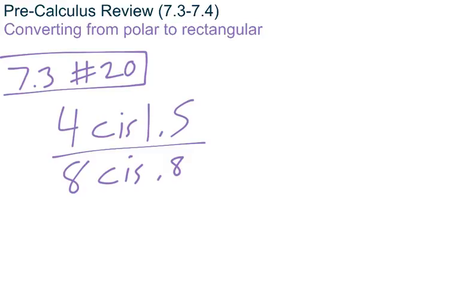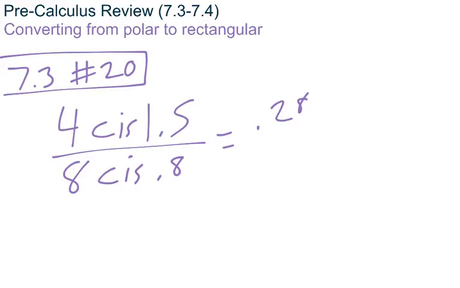And the easy way to do it is to think of it in terms of cosine plus I sine. So really, you're going to multiply 4 times the cosine of 1.5, and then you're going to multiply 4 times the sine of 1.5. Make sure your calculator is in radians before you do this, but then you can just say 4 times the cosine of 1.5. That's all you've got to do on your calculator, and you get 0.28. That is the real portion of this.